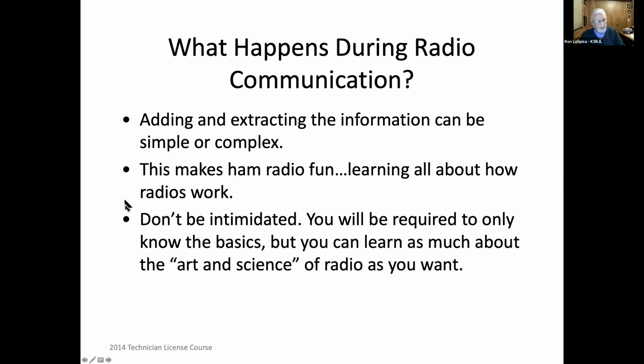Now, I've got a very fancy radio and it's got a lot of digital stuff going on in there. And yes, there are checksums, but that's at a little bit higher level. To understand how this works to start with, we'll concentrate on the analog side of things. Okay, so for technician license level, you're not going to learn everything about everything all at once. You're just going to learn a little bit called the basics. And then after you get your license, you can start learning as much as you want. And there's a lot of art and science.